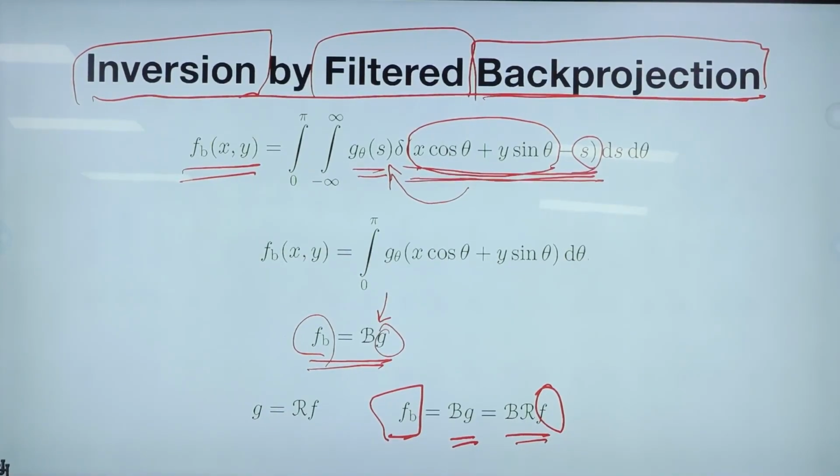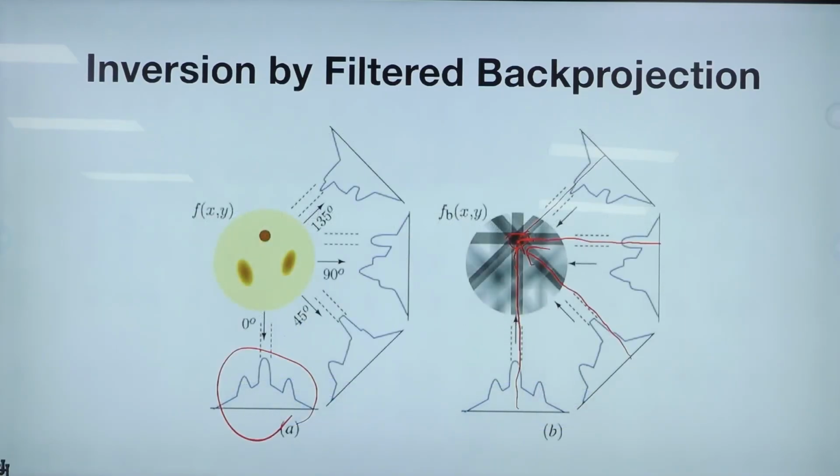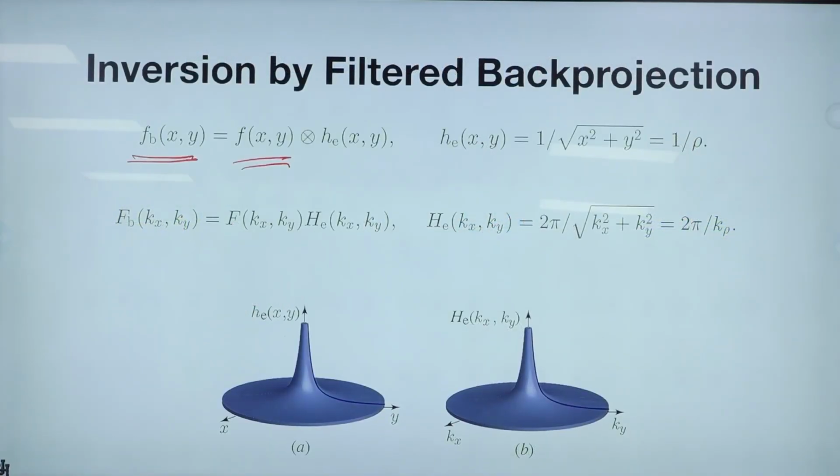The reason why there is a difference is the sampling of the object. The middle of the object is much more sampled. So I showed you this picture here, right? Because you're undersampling the outer parts and oversampling the inner parts, you have to correct for this. Therefore, when you simply do a back projection, it's not enough because you have to do a reweighting in the Fourier domain to account for the heavy sampling close to the center, and as you go away from the center, there is lesser sampling.